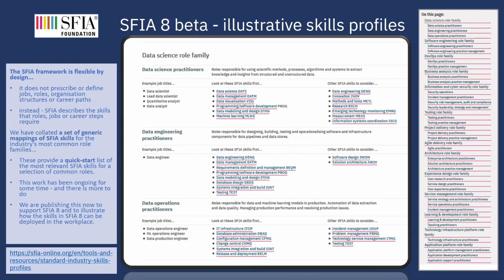But what we can do is to encourage people to use SFIA by showing them that actually the jobs that they know and love and may not automatically jump out of the SFIA framework can be covered in SFIA. So we're a loose, light touch approach that says, you can find these in SFIA, but please don't pick these up and use them without thinking about it. So what we've got is an expanding list of common role families and generic job titles to help people do that.